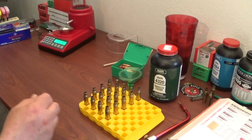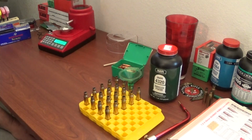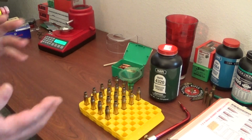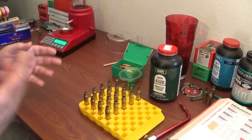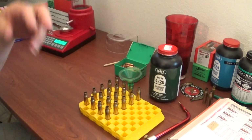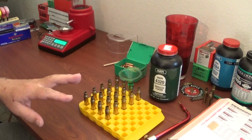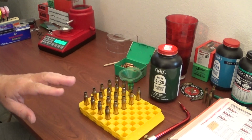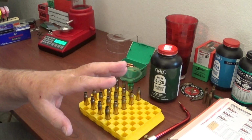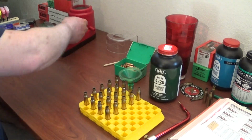You would be amazed what that does for accuracy. Guys will go out there and fire a group at 100 yards with their stock sights, and then they'll get so-so accuracy, and then they'll say, well, I've got to work on the load. And meanwhile, all you're doing is flushing bullets down the drain, man. You'd be surprised how well that rifle will shoot just upgrading the sights. Once you upgrade those sights, your sight picture is better, and your marksmanship skills will come into play, so you can fine-tune that and squeeze and shoot when you see your sight picture. And that's the whole thing. Then you get the most out of what you're doing here. So it just makes sense.